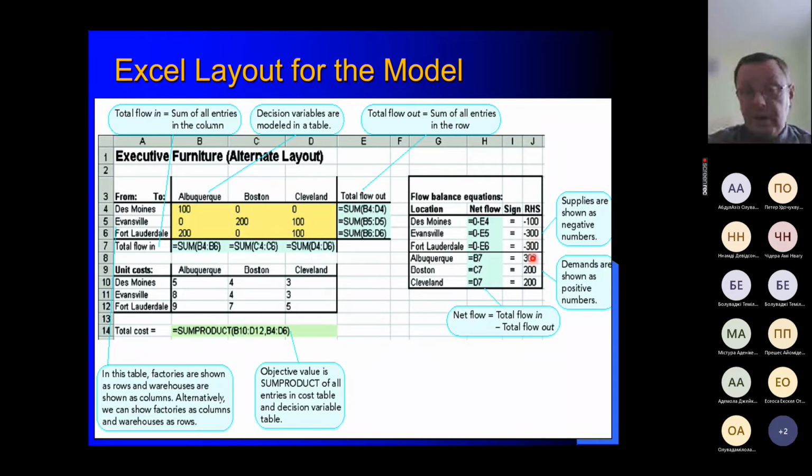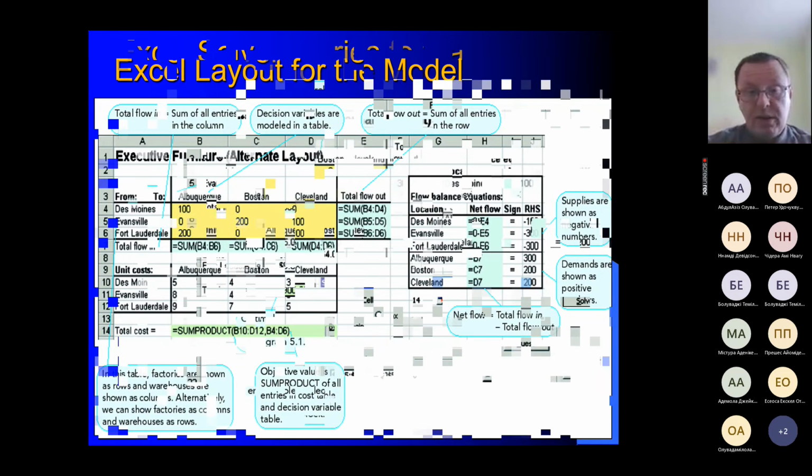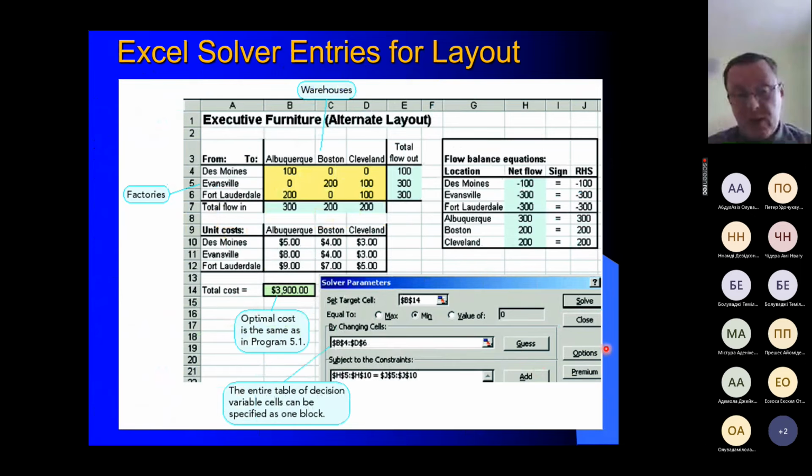Then we provide flow out, flow in, and our transportation cost, and the sum of products, which in fact is a multiplication of matrices, the transportation cost matrix by the transportation plan matrix. So initially everything returns 0, and once we provide our constraints or limitations like this one, there is a special tool available under data analysis in the spreadsheet called Solver, which could help us with the implementation of linear programming.